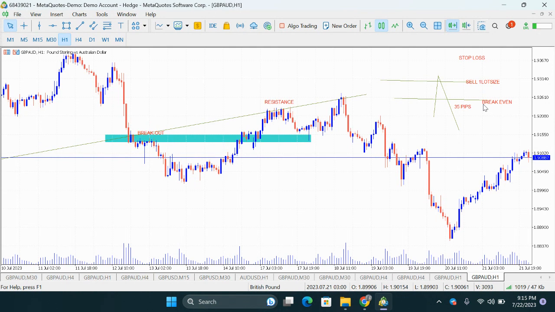Set it 30 pips from your entry point, or let me say 50 pips. It just basically depends on your setup. Some traders set a 50 pips stop loss, in fact 80 pips. It just depends on your risk to reward. If you are setting 80 pips, you should know that at least you are looking to catch 160 pips, or let me say 500 pips, depending on your risk to reward. Just make sure it is always 1 to 2.